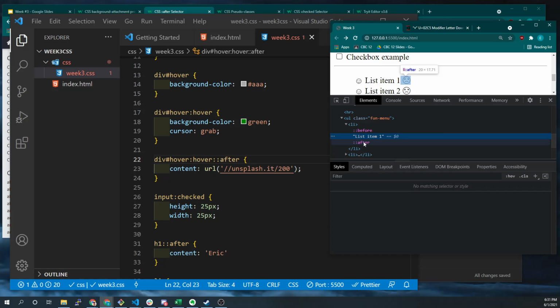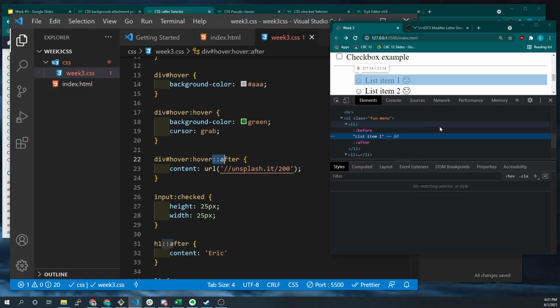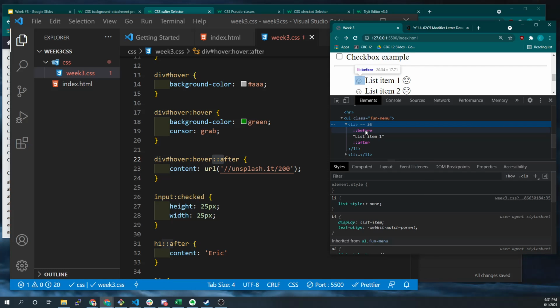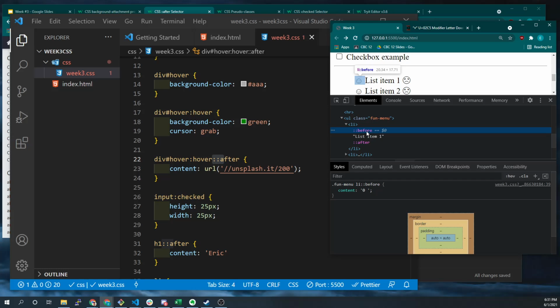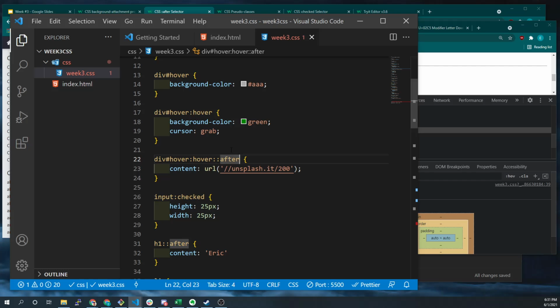I looked up the double colon versus the single colon for that, and off of the one thing I looked at, it says it's to establish a difference between a pseudo element and a pseudo class. Okay, that's it. Yeah, so this is a pseudo element. It's creating a fake element in here. Yeah, I couldn't think of the term. Thank you. This is a pseudo element. This is a fake element that was created inside this element.